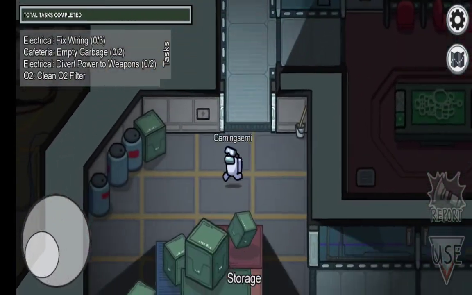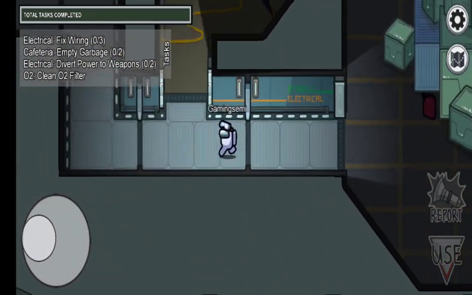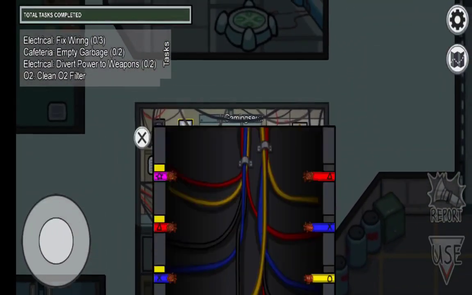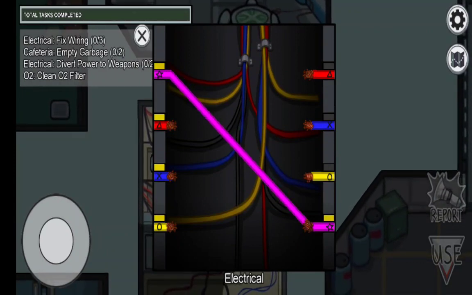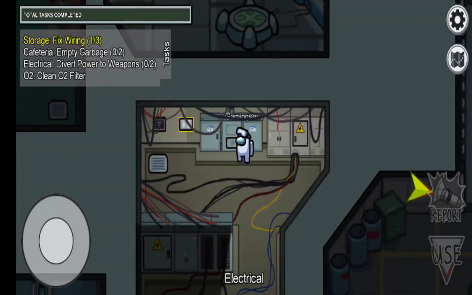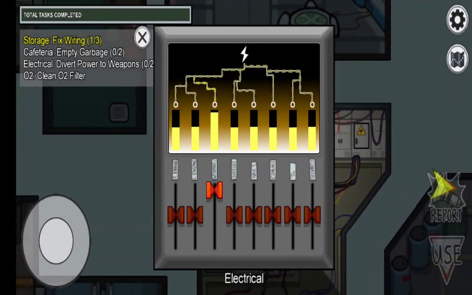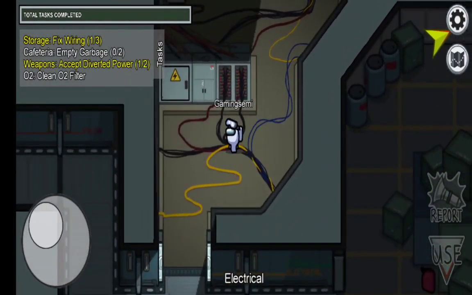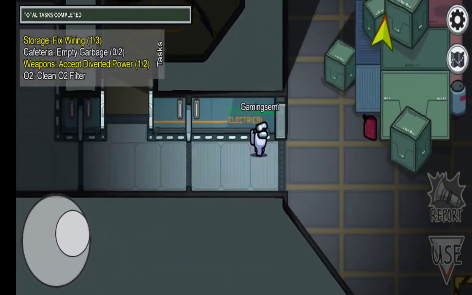Yes, I'm doing a free play because I'm gonna go into an online server, but for now, I just wanna see what I can do. So here we have some wires, and to show you guys that I can play, I'm not a noob. Okay. There we go. Right over here. Take that up. Okay, so we have fixed wires, accept diverted power, I don't know how.